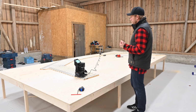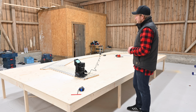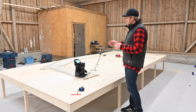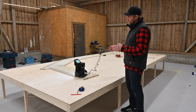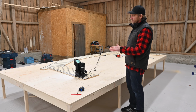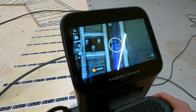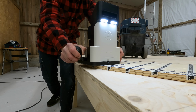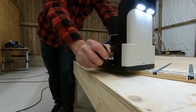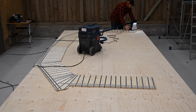I will start cutting, and this is the first piece, so obviously this will go faster once I get to know everything, how the machine works, and also the best way to set up these pieces. I made it a little bit too tight now, so it was a bit of work to actually position the cutting file correctly on top of this. So next time I will make the pieces a little bit wider to make it easier to place the cutting file on top of it. Since the plywood is 18mm thick, I need to cut it in 2 passes to make sure I don't overload the machine.